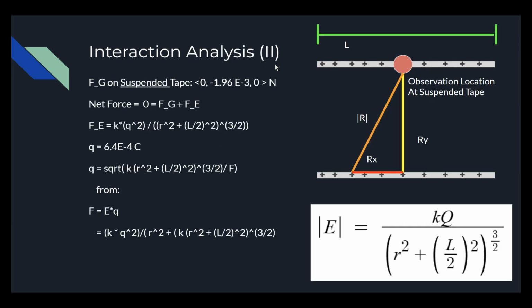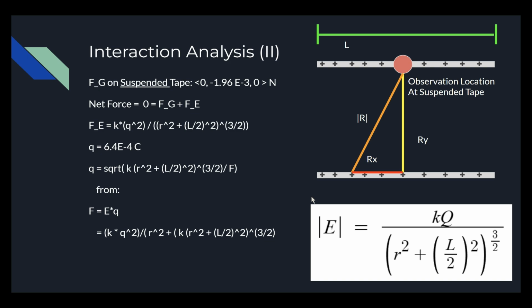So for part two, though, what we're going to notice is that this is the same force of gravity on the tapes, that the net forces are going to be equal to each other, but that this new electric force is a very different equation. It's given by this equation here, much more complicated than what was on the concept slide. And that's because at the observation location, the center of mass of the top tape, you need to take into account the electric force by each individual point differential on this bottom tape here.